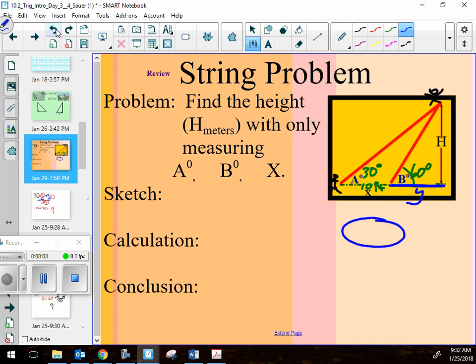Now, within that triangle, we still don't have enough info. I know some of you might be thinking, well, I'll just take this triangle here then and figure it out. No, you still only have one angle there, so that's not going to work. So this is a critical piece. If you have two variables, then you need two equations to solve it.